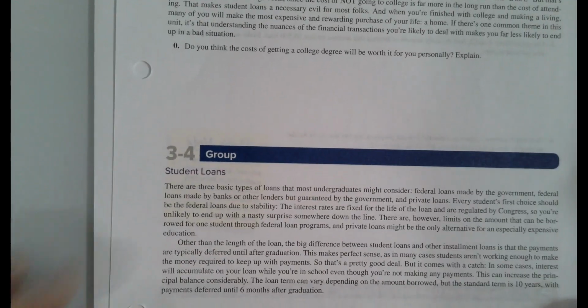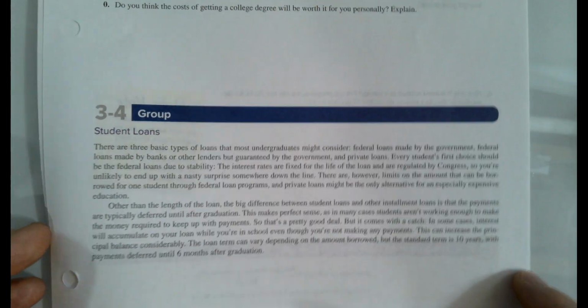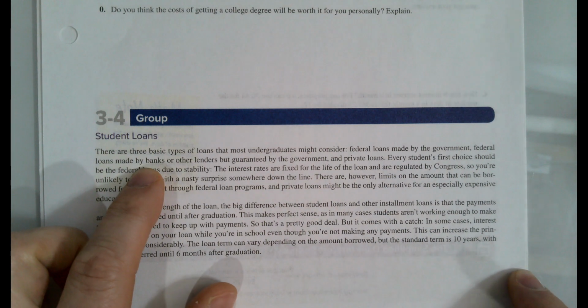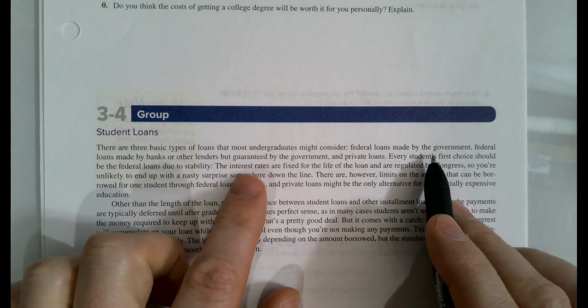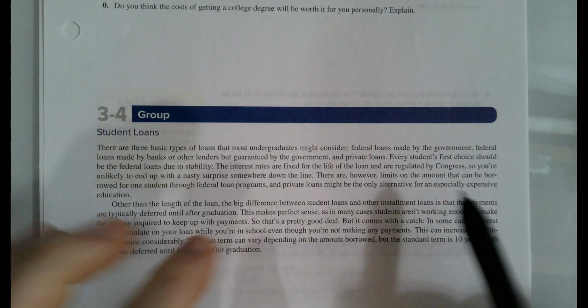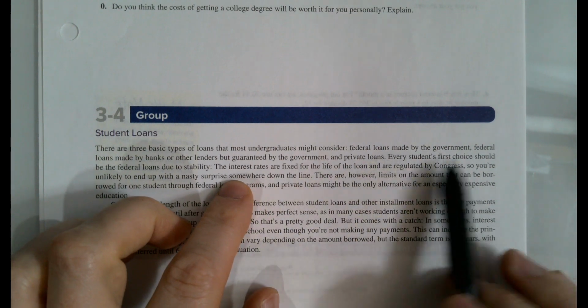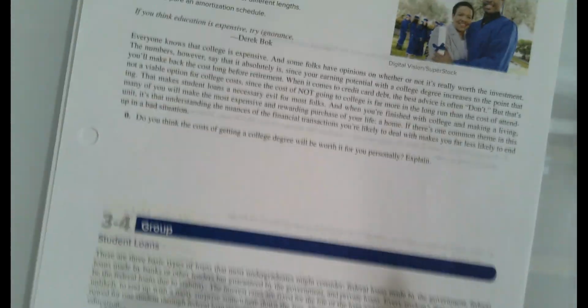Okay, so first thing to note, there are three types of loans that you can get. There's the federal loans that come directly from the federal government. There's federal loans that are given out by banks. And then there's private loans. The best are the federal loans by the government. They tend to have fixed interest rates. They are regulated by Congress, which is a little iffy, but they tend to be lower interest rates. The private loans are the worst because they tend to be the most expensive. When it comes to federal loans, there are two types. There are subsidized and unsubsidized, and we'll get into that in a minute.